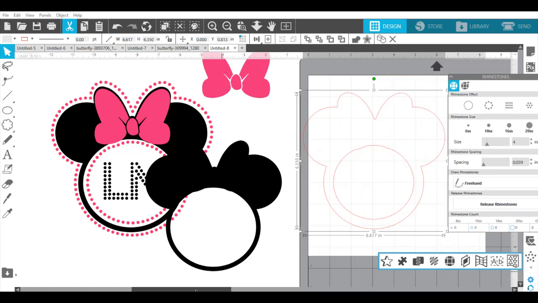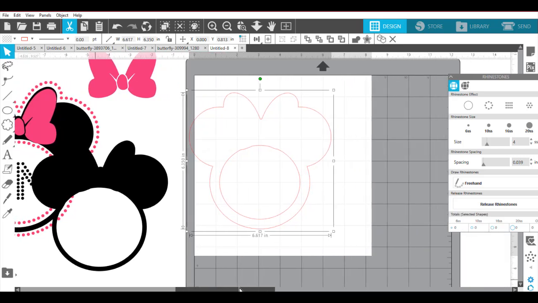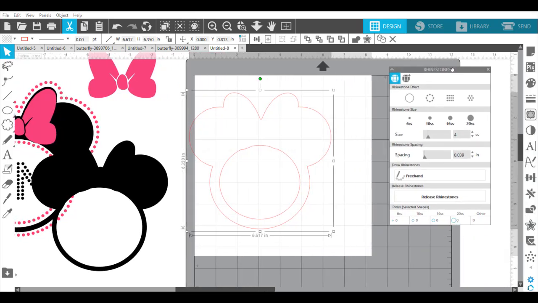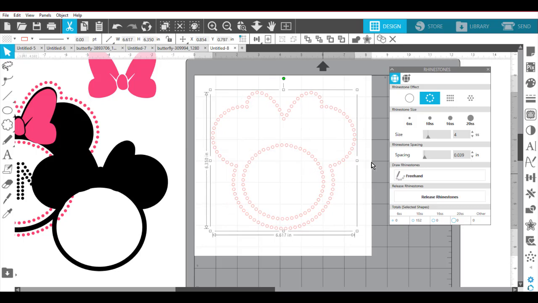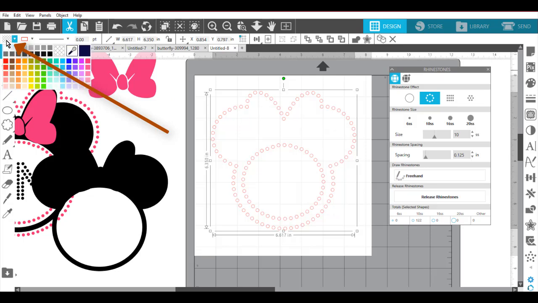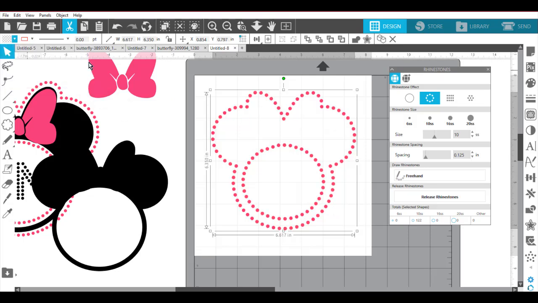And now let's move this over a little bit. So now I'm just going to put rhinestones around the edge here. There are different options. This one says no rhinestones and this one says edge. I'm going to click on edge. Perfect, just like that. It always comes in at the 10SS rhinestone size, which is the size I want. And then the next thing I did was come up here to color them in so I could see them more clearly. And I made them that pinky color.